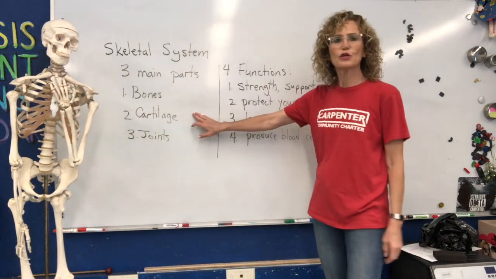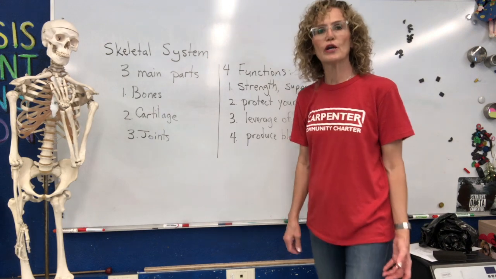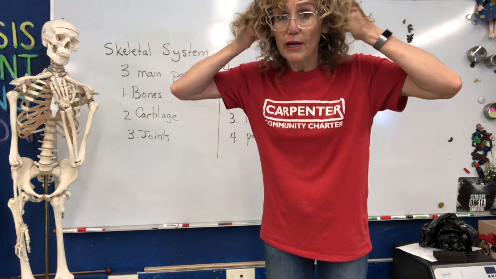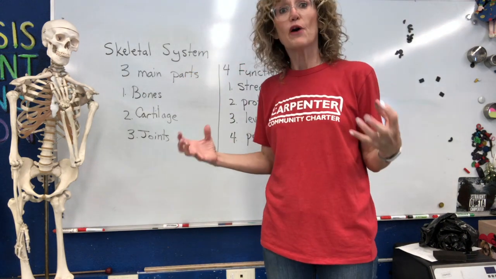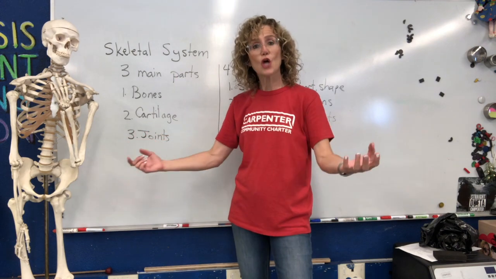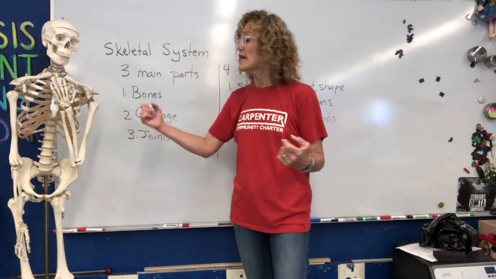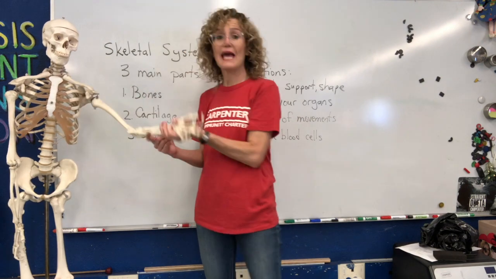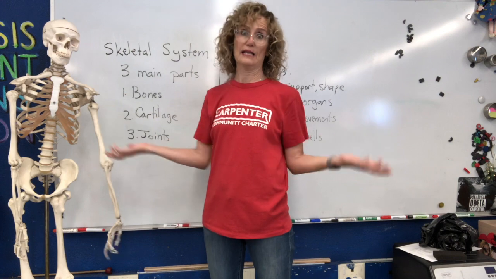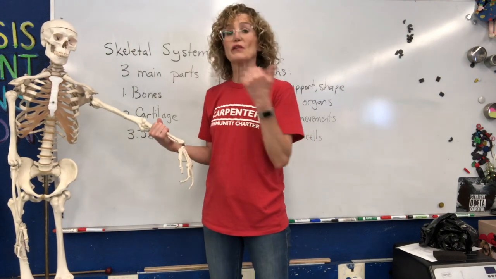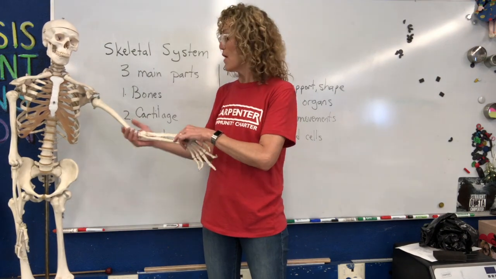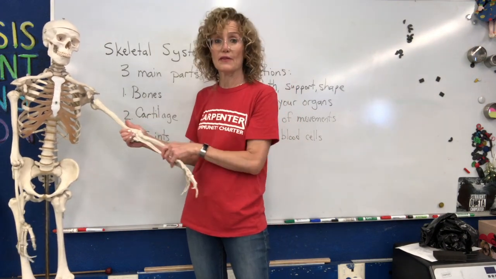Then it also includes your cartilage. Your cartilage includes the stuff at the end of your nose, things in your ears that makes your ears flexible. So it's tough, not as hard and rigid as the bones, okay? And it's also the connective tissue that connects your bones together, right? Your bones just don't sit side by side and don't connect. There are ligaments, there's cartilage, there's all of this connective tissue that connects your bones together.